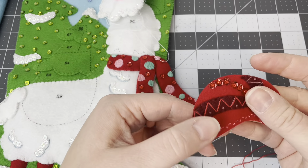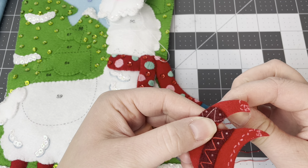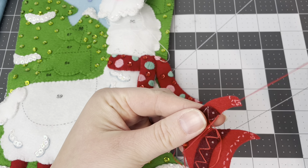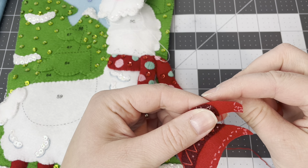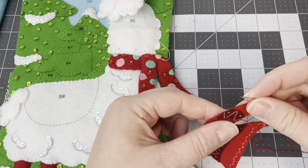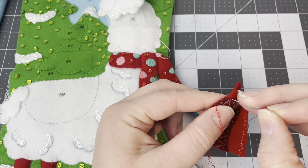I'll applique the piece first and then work on top of it. As you can see, I added the embroidery on top after I appliqued the piece. I'm going to start at one end and try to cover the stamp as best I can — it doesn't have to be perfect, and I can always rub it off. Using two strands of red. Once I'm done with the embroidery, I'm going to add the beads and sequins — and yes, I will go through both layers, which is not a big deal.